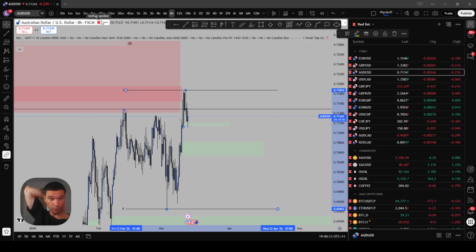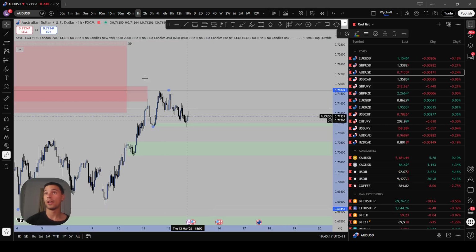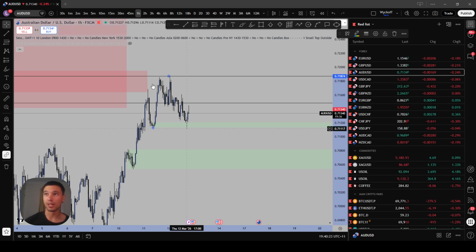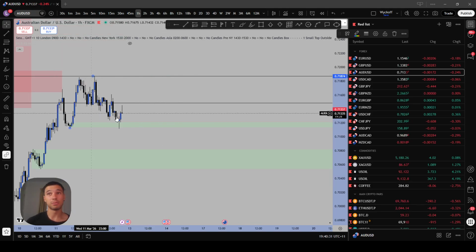the only thing you have to really proceed with caution with this is that you are in the very premium section of this high time frame distribution range. So you technically want to expect shorts, or not target, but you'd expect price to go down into this demand zone low as opposed to taking longs. But right now, price is respecting this demand zone nicely.